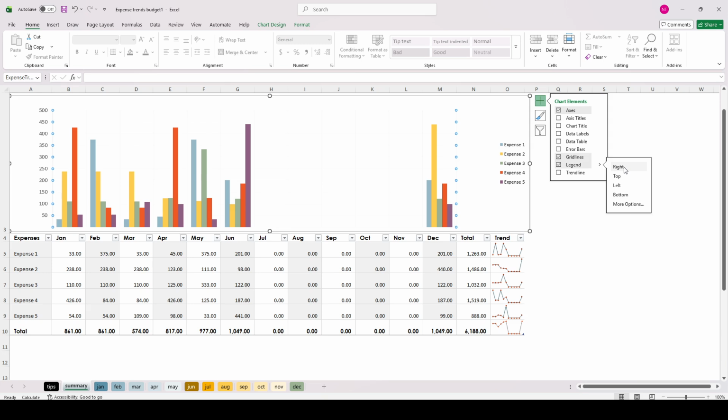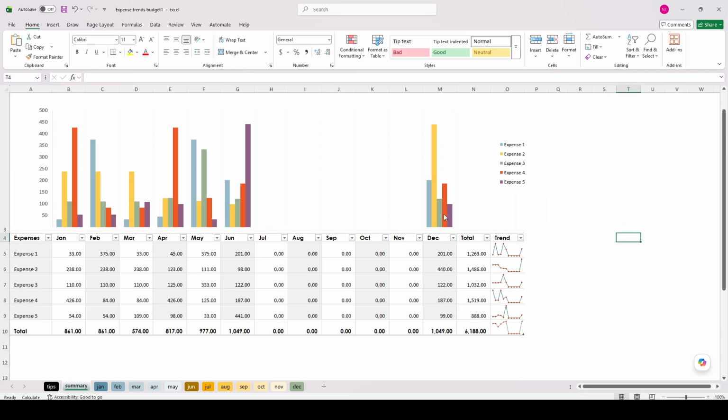Once you have selected the legend position you prefer, click anywhere on the spreadsheet background outside the chart. This finishes the process and lets you return to your worksheet. Your graph will now display the legend in the location you chose. That is all there is to it. You have now added a legend to a graph in Microsoft Excel and adjusted its position for a cleaner, more informative chart.